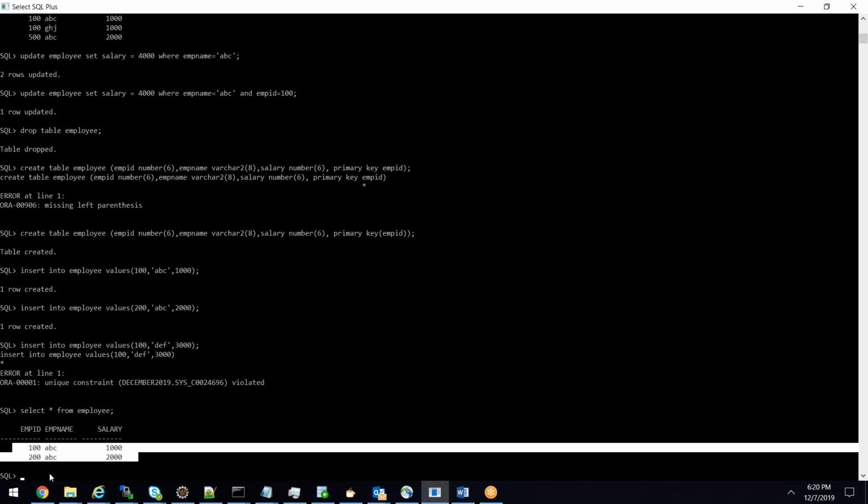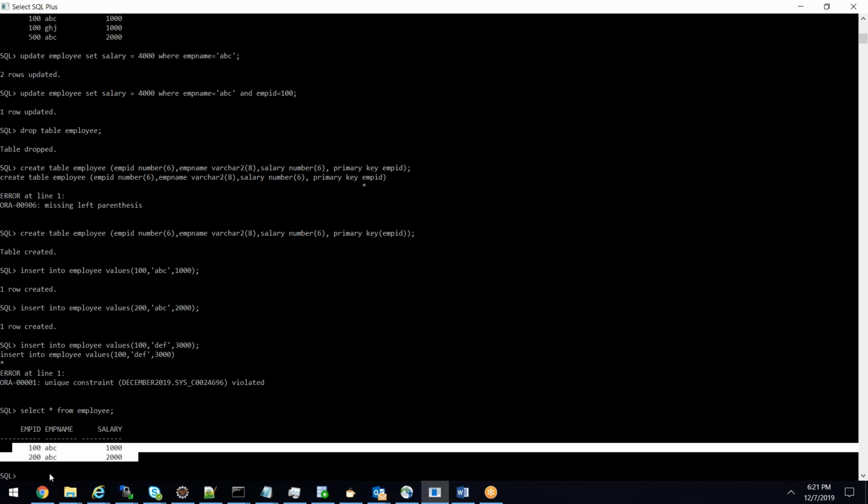So that is the reason I have chosen employee ID as the primary key. I did not choose employee name or salary as a primary key, correct? Because in real time, the data I'm getting might contain multiple employees with the same name and multiple employees with the same salary. That is definitely a scenario. But if I put the employee ID as unique, I can definitely identify the record. I can identify the employee with his employee ID.